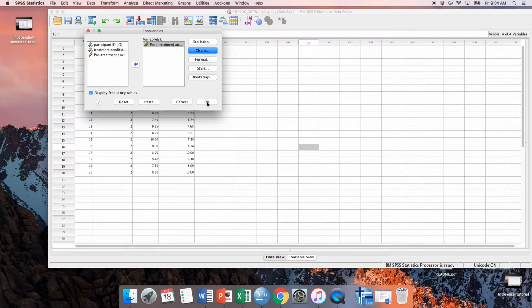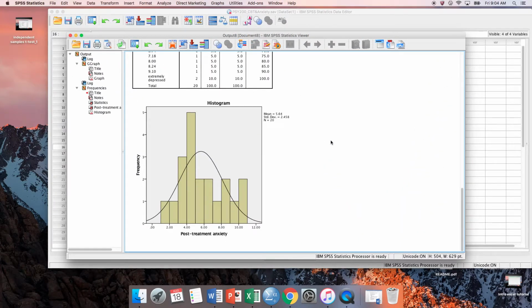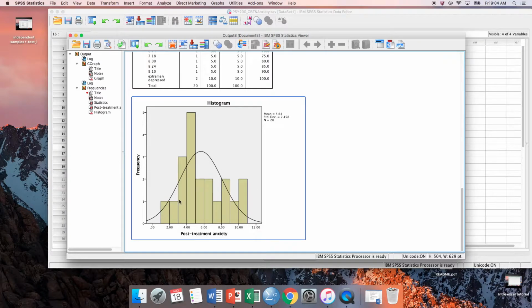When I hit continue and OK, now I'll see what it was I was looking for, which is generally a normally distributed curve. You might say that it's not perfect, but it certainly isn't, for example, bifurcated where you have two completely separate peaks at two different points. We see there's roughly a centering here. More people are between the 2 and 6 than anywhere other place, and that we have enough of a normally distributed curve to go ahead and assume that our t-test will work.